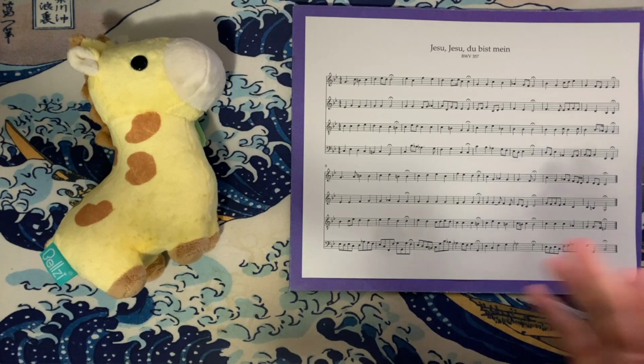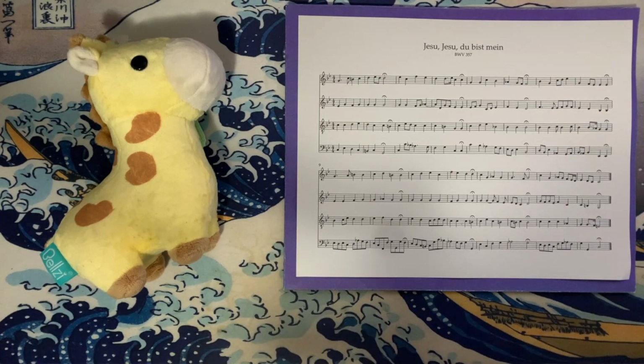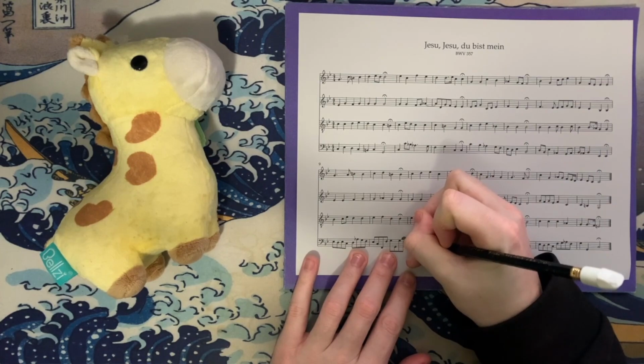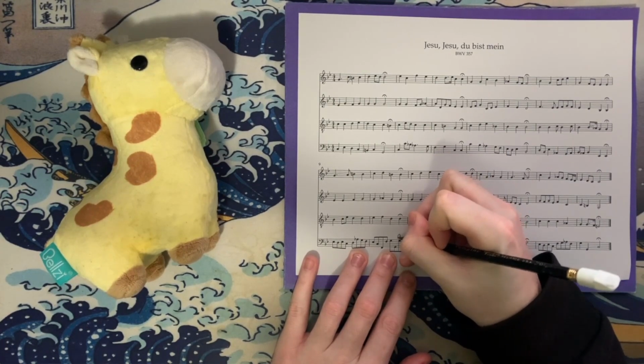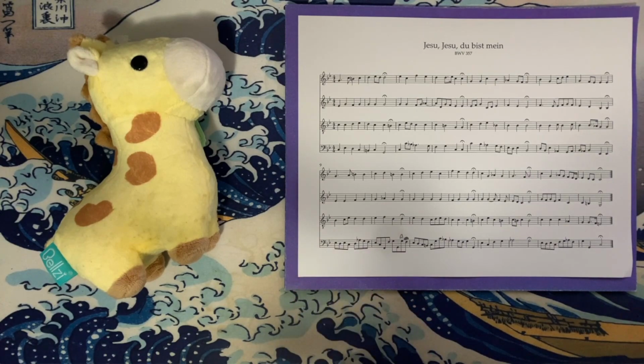Most of the harmony is normative in regards to the fact that the progressions are what we would expect to see in a chorale, very textbook in that regard. Before I realized the fermata got placed over the wrong beat here. Fairly straightforward. We're just going to hop right into the analysis.